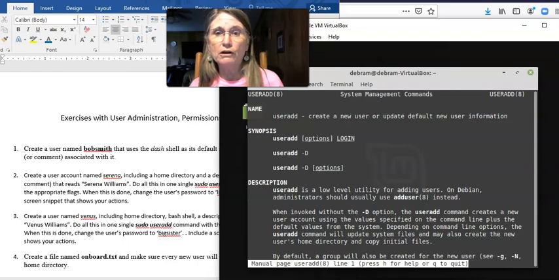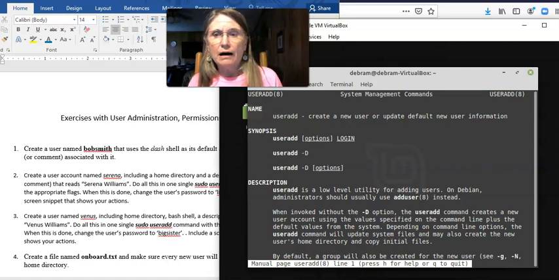And we're going to learn something obvious: we can create a new user or also update some default user information using this command. And it is the low-level utility. I call it the base command or the primitive command.